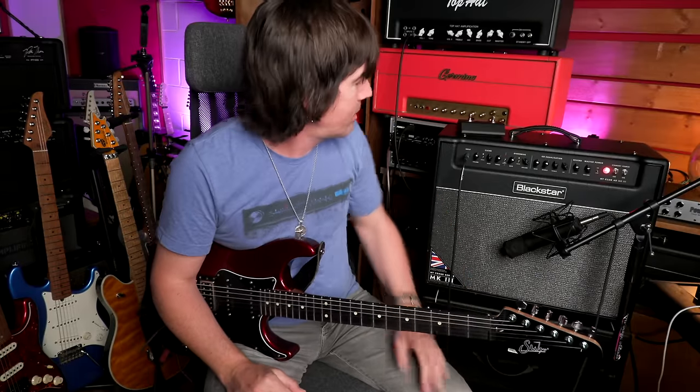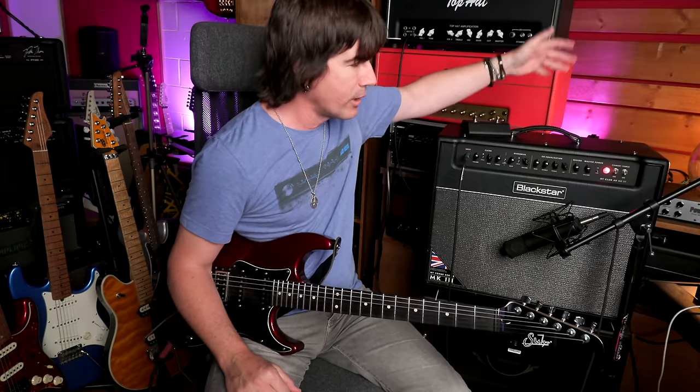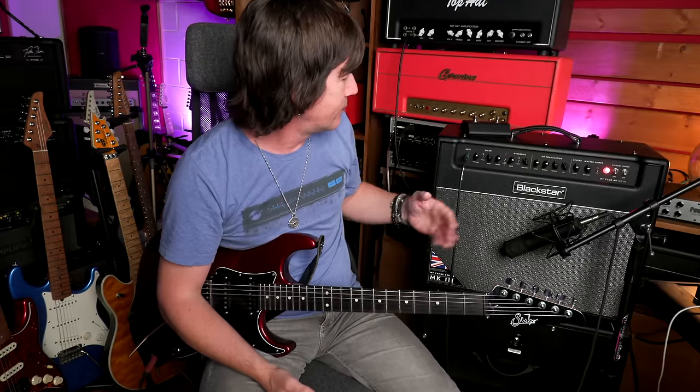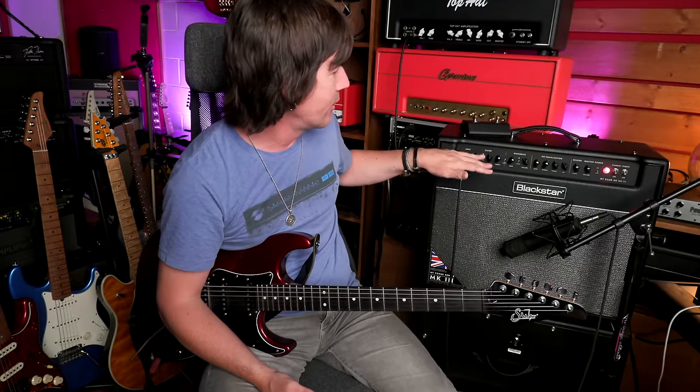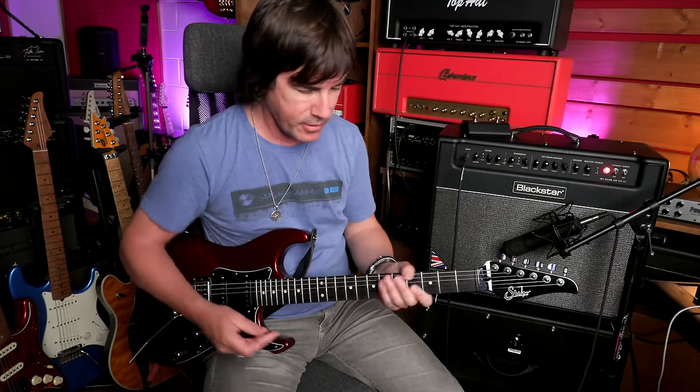All right, so I just recorded my first guitar part in the song, and for that I'm actually taking the DI out. So when you heard the tune, that's the XLR out right at the back of the amp. I had the amp on standby, so you can record silently that way. It's great. But I wanted to compare the tone of the exact setting that I got on the clean channel right now that I used for that DI part with the mic'd sound. So I'm just going to play again right now, and then we can go back and listen and compare.